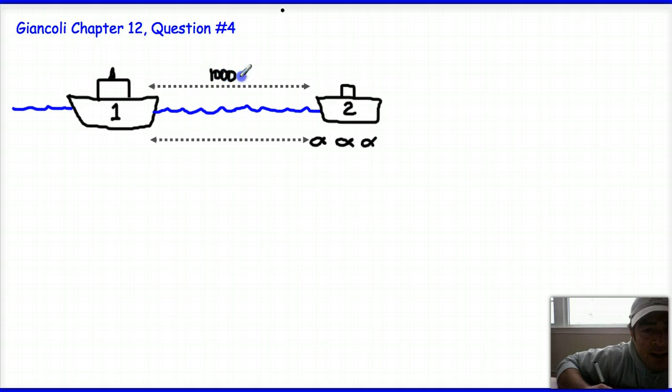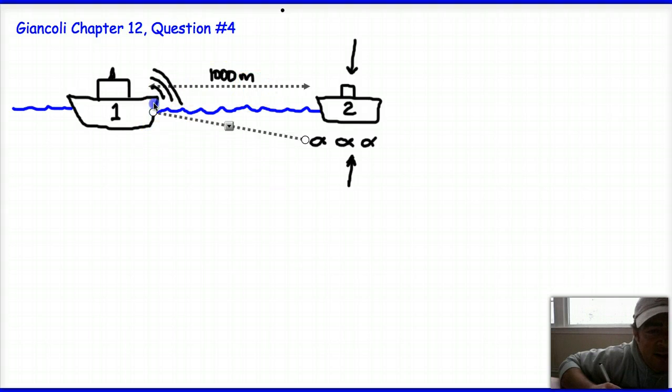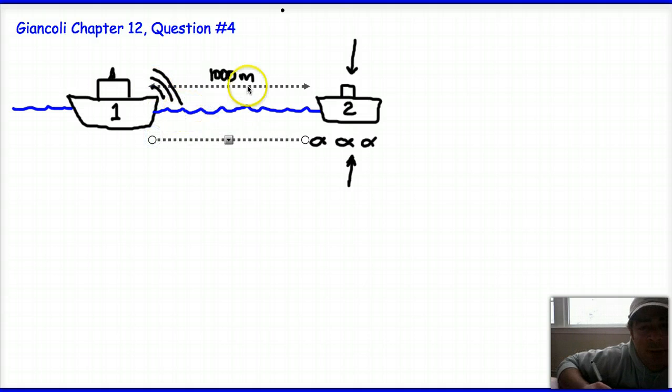So we've got 1,000 meters here. And this is where the backfire occurs. So I'll make some sound pulses here. This is where it happens, and the question is, how much time elapses before these guys hear it, and then the school of tuna underneath the boat hear it? They're just under the boat, so we can largely ignore that depth over 1,000 meters. Of course, this is not to scale. The distance is actually going to be slightly larger than 1,000, but by such a small amount.